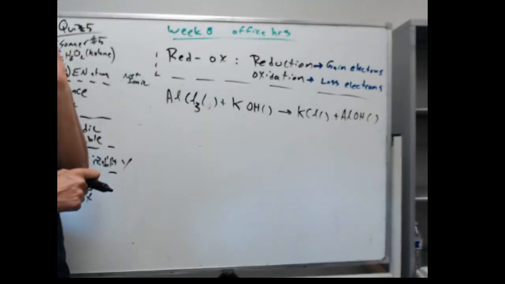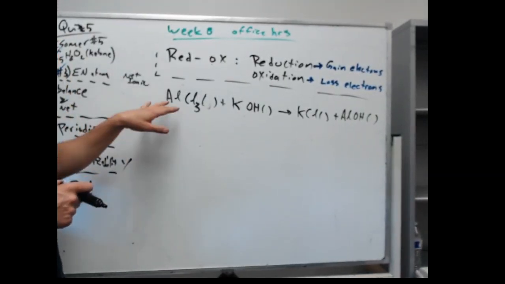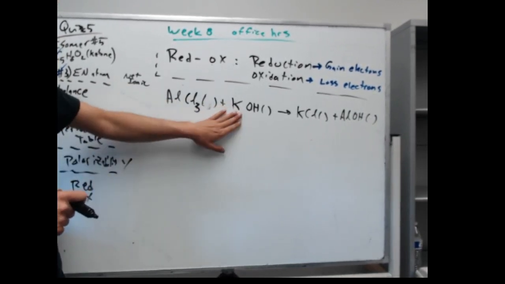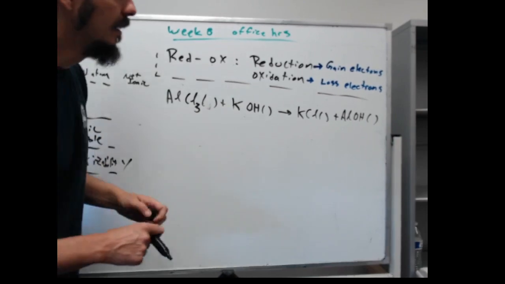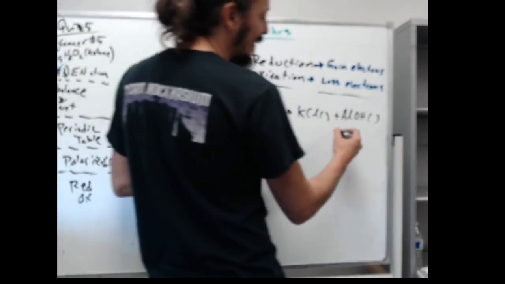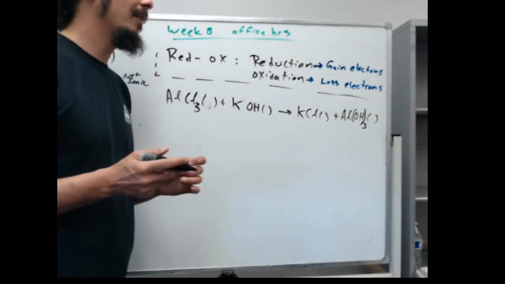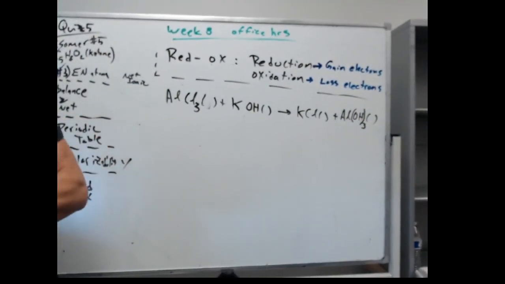Then I'm going to go ahead and make sure that my compounds are good. Aluminum has a +3 charge, that's why it's got 3 Cl minuses on it. Potassium has a +1, that's why it's got the 1 hydroxide. So over here, potassium chloride is good. This aluminum hydroxide, I need a subscript 3 on the hydroxide, so I had to put parentheses in. We only put parentheses on polyatomic ions when there's an additional subscript to communicate a certain number of that polyatomic ion. So there's my aluminum hydroxide. All my compounds are good.